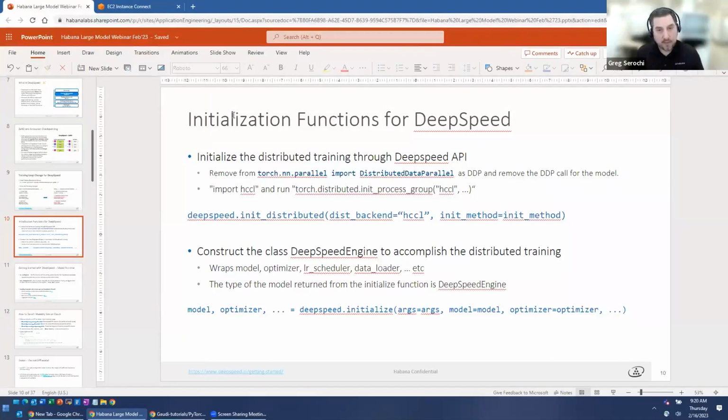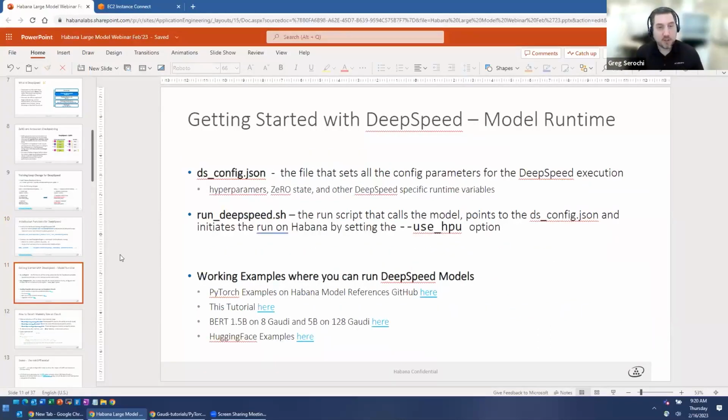So now that you have the modifications for the model itself, how do you make sure that you run the model in DeepSpeed? Let's talk about the model runtime. There are two files that are needed to successfully run a model using DeepSpeed. First is the DeepSpeed config JSON file.